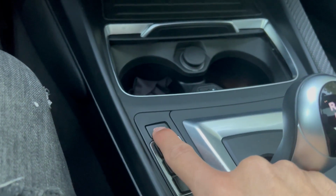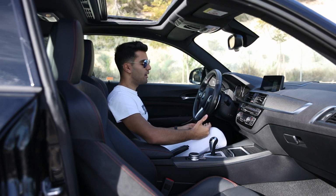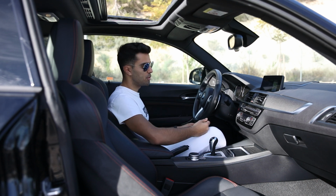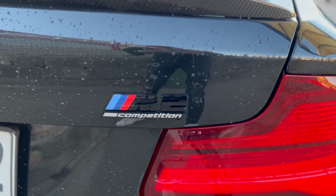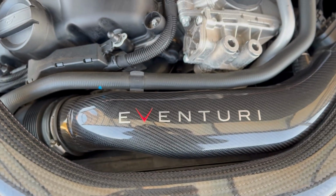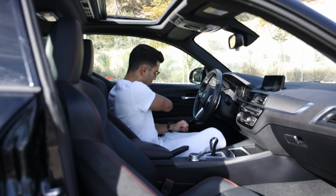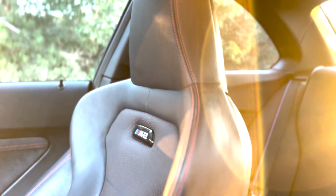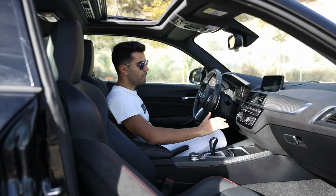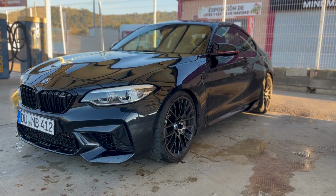I also like the paddles of the M2 as they feel pretty good and they're metallic, which compared to the RS3 are with a plastic finish, which in my opinion is not premium and not professional. And on Mercedes, they also made it with a metal feeling, which is pretty nice. And last but not least, the seatbelts also have the M colors, which is pretty nice. And yeah, here inside it's pretty spacious. I've got the sport seats, which are very comfortable. Mercedes bucket seats are a bit less comfortable, but both of them perform pretty well.